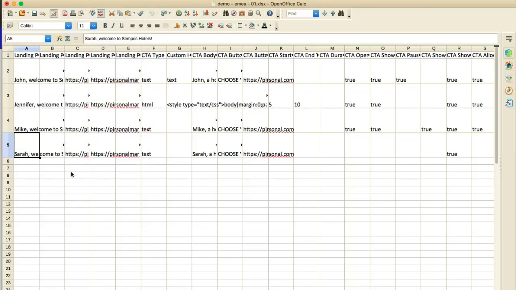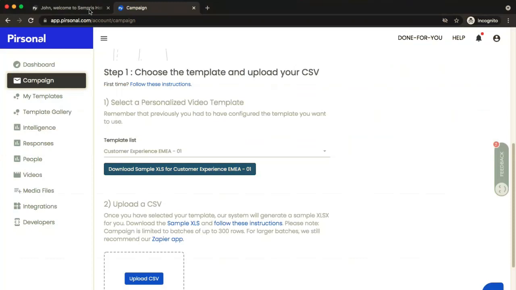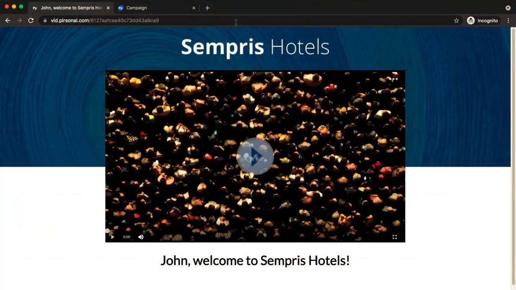All right. Let me go quickly over each column here so that you can know what each column is about. We have landing page title. Actually, first, let's go over one landing page example. We have this landing page, which is automatically generated by our system. This landing page has a logo, it has a hero image here, and it has a title.